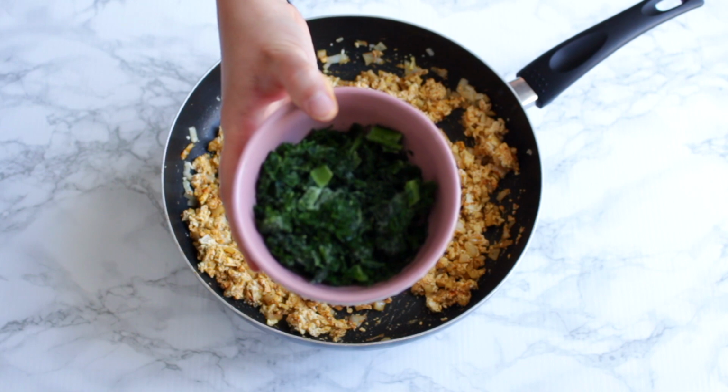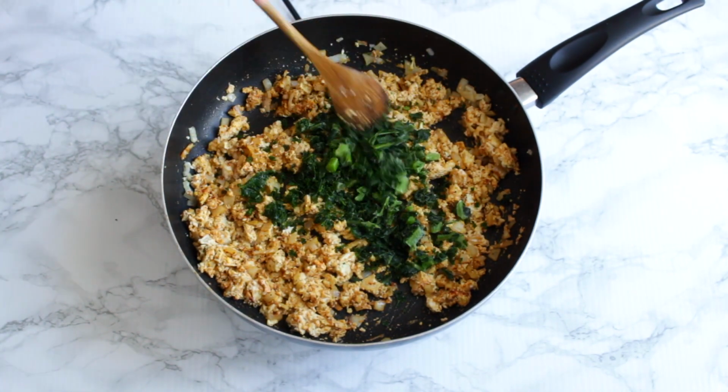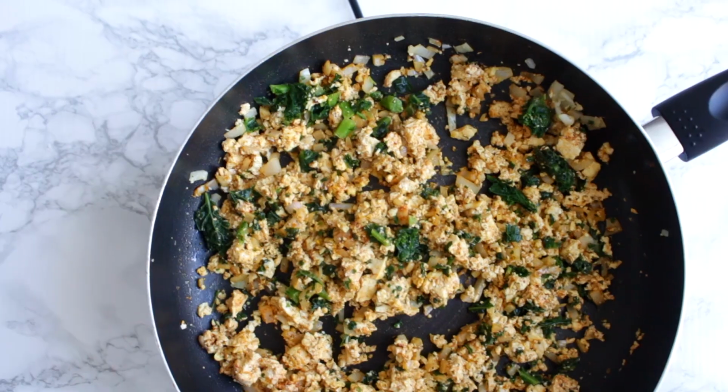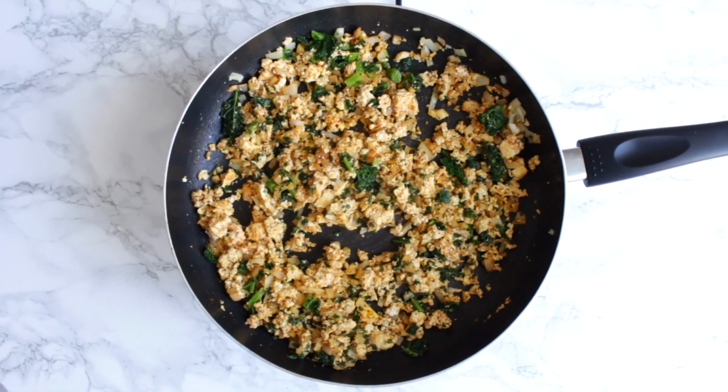For my veggies, I chose to add some kale, but you can add really anything that you want. This is just what I had on hand. Let it cook for a few more minutes, and then you have the best tofu scramble recipe. This is one of my favorite recipes, and I make it all the time.